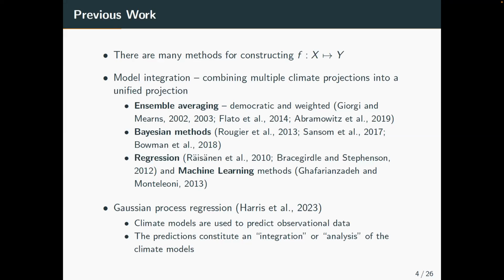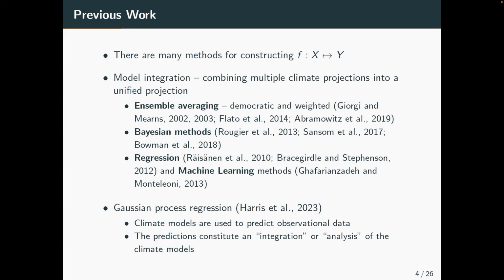But this has a lot of problems, namely that because models simulate local variability quite differently from each other, when you average them together, you essentially smooth out all the possible variability. And you end up with something that, if you average the whole field, may look sort of close to the truth. But if you look at any sort of local component of it, it looks nothing like it. It's just a big blurry mess. And that tells you very little.